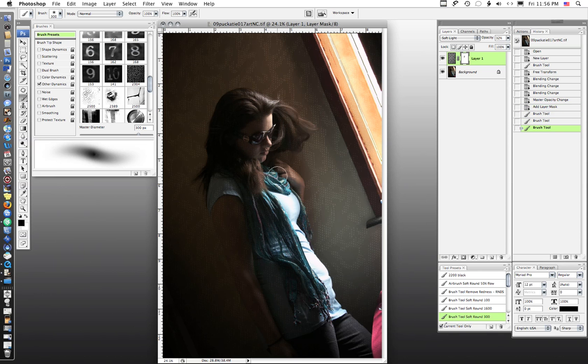I use all of my brushes on pen pressure. That way I can control how much or how little it is taken away or put down by how hard I'm pressing with my pen. If you don't have a pen, if you're using a mouse, you can always change the opacity of your brush up here in the top toolbar, and that'll do the same thing. I'm going to make the brush a little bigger, and I'm going to brush out her arm a little bit because I don't want her to have polka dot arms. But again, I've left some of it in the side here, as you can see, and I'm just taking out the bulk of it.